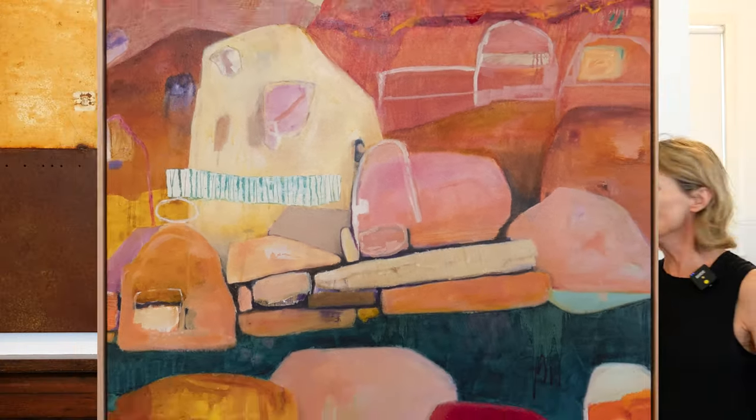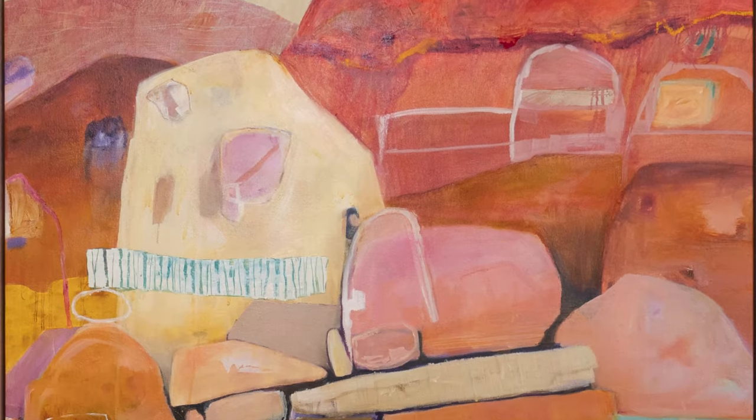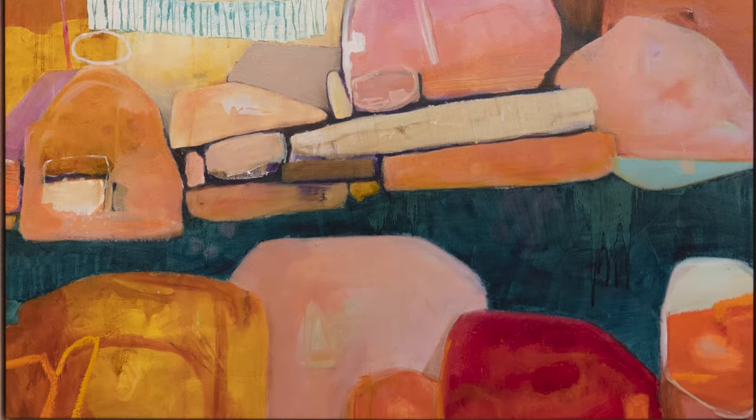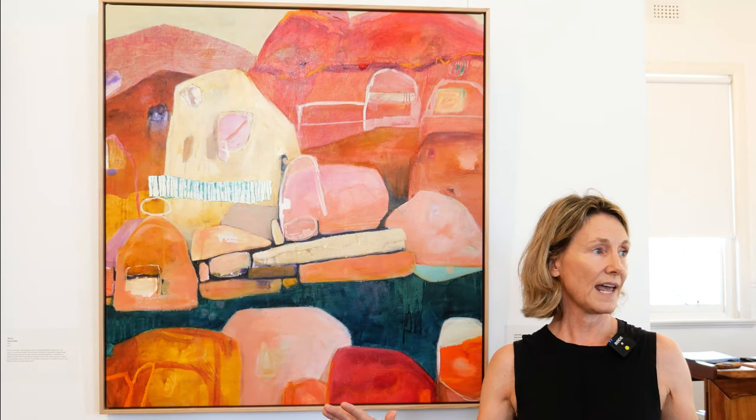Hi everyone, I'm Ros and I'm pretty much an abstract Australian landscape painter. This is my fourth exhibition here in the Art Geo Awards, which has been great. You probably know that I love rocks — rocks are my thing. In the past I've painted big rocks that balance on each other, exploring that idea of tension, erosion, and balance. But I've sort of moved away from that now and gone into a lot more colour and a lot more of the landscape.